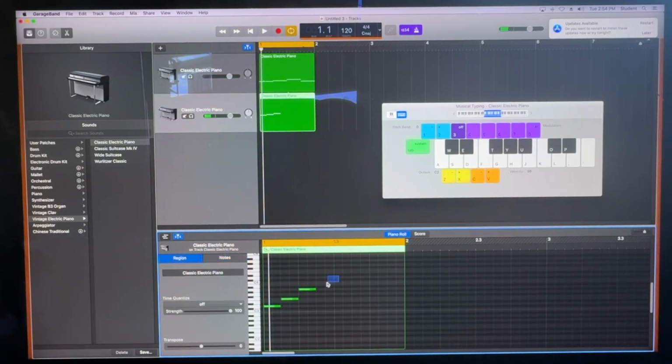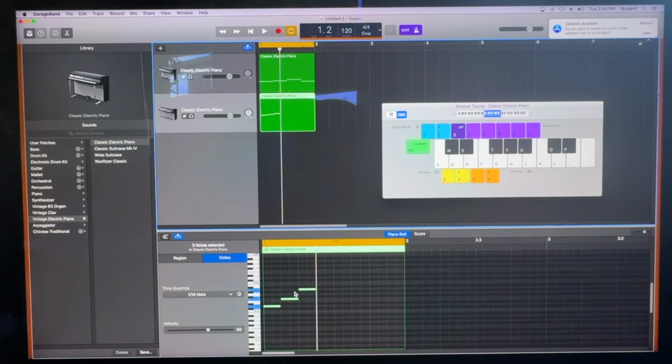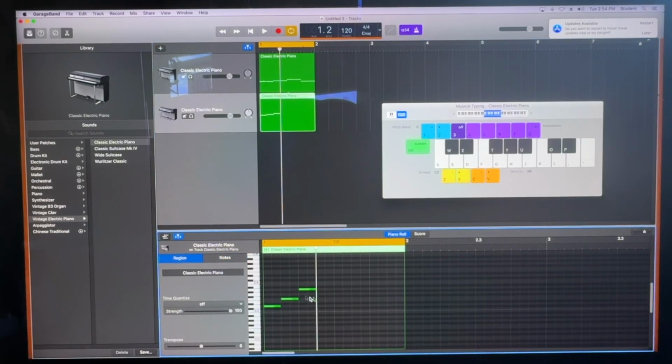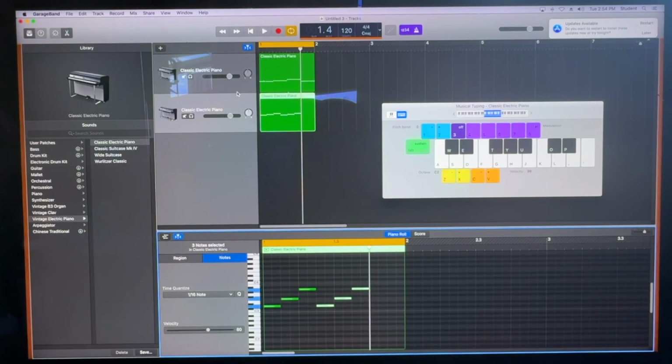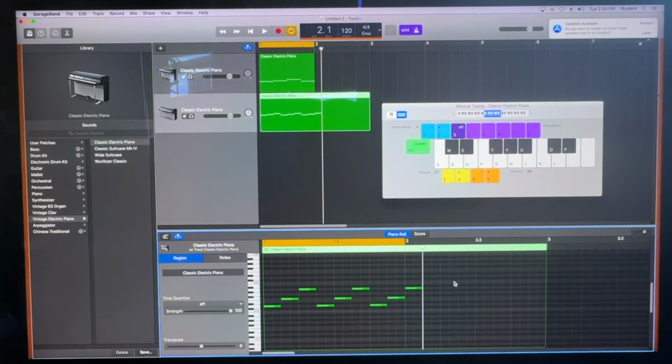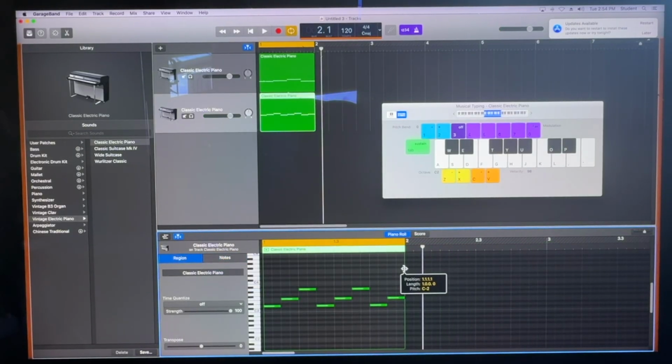Another trick you could use, since we're just repeating this, is copy and paste. To highlight, you click and hold the mouse past the region, top and bottom, until you get them all highlighted. Now they're highlighted, and the playhead is lined up right where I'm going to paste it. I'm going to hit Command C to copy it, then Command V. Now I have it again. I'll continue to copy it, but this last piece I'm not going to need, so I'll delete it and squash that back down so that it fits. Okay, so let's play what we have.